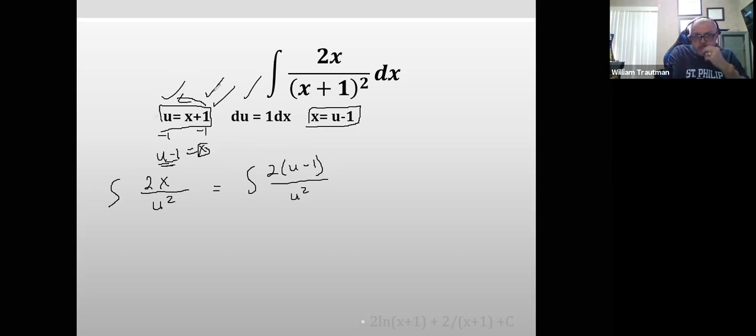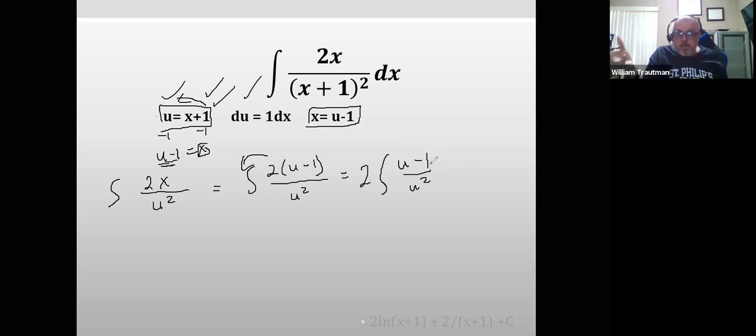I'm also going to change it again. I'm going to bring this 2 out in front. It's a constant, so you can bring it out in front. There, it's a multiplier, so it comes out front. So I end up with u minus 1 over u squared. And what you have to recognize is, wow, I still can't do much with this unless I see a u and a u squared here. I see something that could be forming from that, and it takes a little practice.